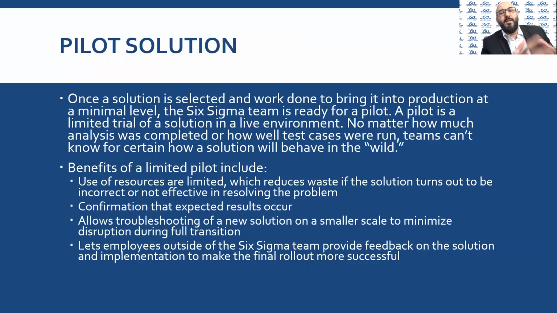So again, instead of implementing the solution for all the lines, you pick one product. You say, okay, I'm going to apply this solution for product A, for laptops, and see how we could improve based on that. If things went well, then you go and apply it to the rest of the production lines. No matter how much analysis was completed or how well test cases were run, the team cannot know for certain how the solution will behave in the wild, which means in the real live environment.